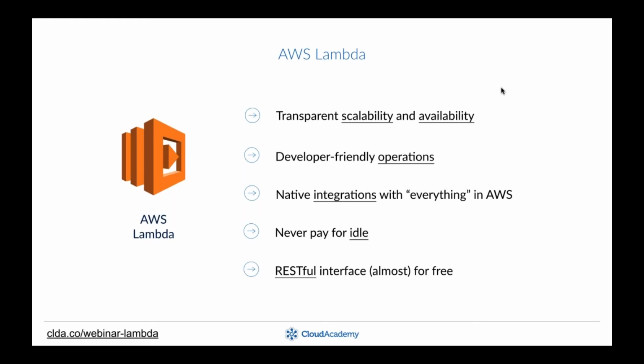Of course, since it is AWS, you also have everything that comes from the ecosystem. So you have every possible integration with all the other services. We will see some of them later in the demo. And of course, one of the other mantras is that you never pay for idle, because there is no idle, because you do not pay for servers. You only pay for invocations of your functions. So you don't even have to talk about idle at all. And also one of the main use cases for Lambda is that you can attach a RESTful interface to it through API Gateway. That's the first thing we're going to see today. And so almost for free, you can have a RESTful interface over any Lambda function you can develop and think of.